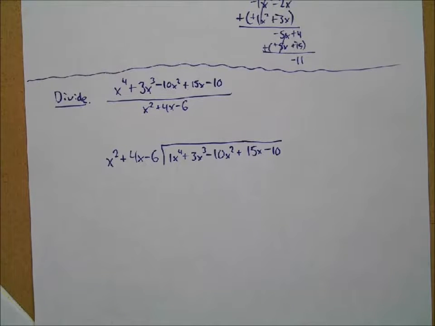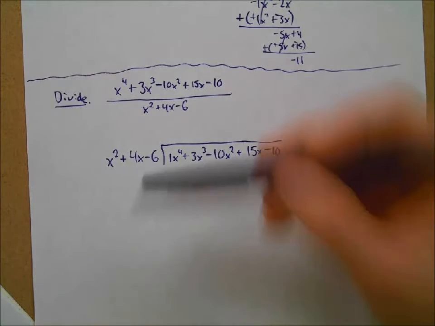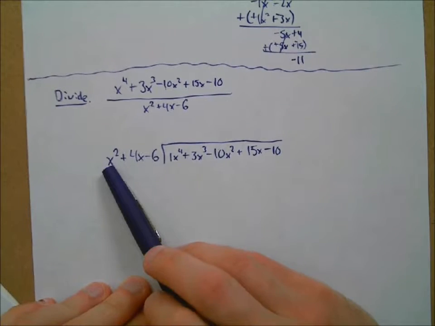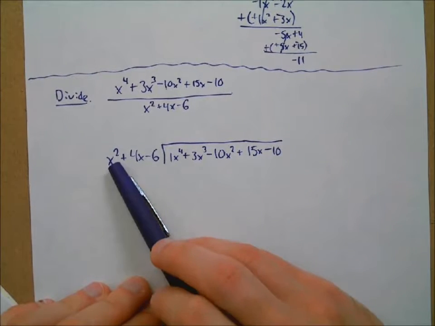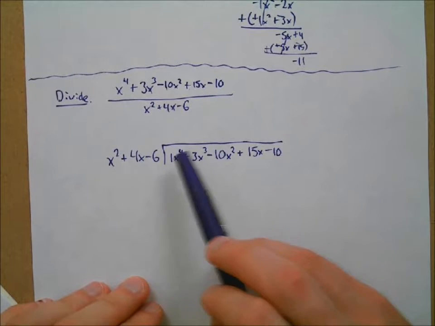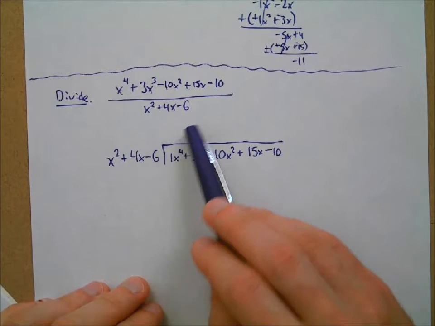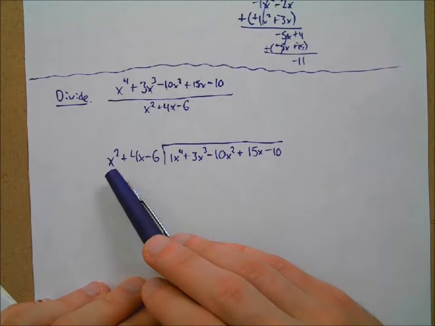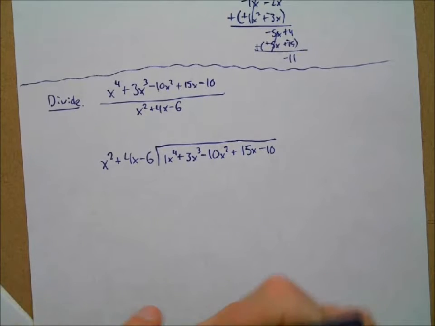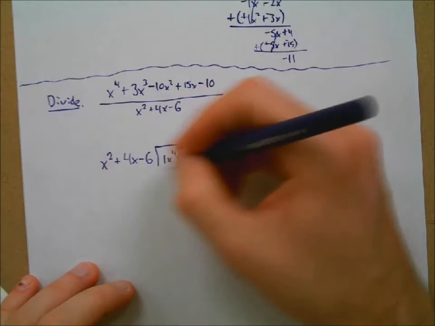And so from here, same question. Even though we have 3 terms, you still want to use the lead term to guide you, so the x squared, and then you're just going to match it up to our other pieces here. So what times x squared gives you x to the 4th? So what would that be?